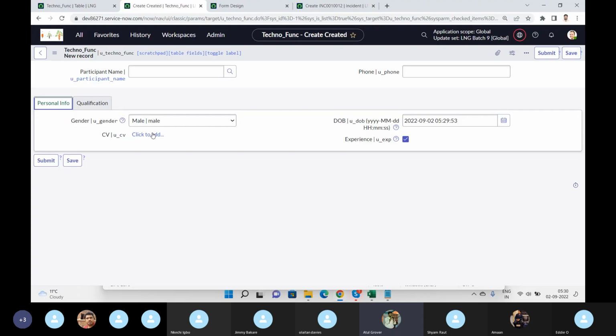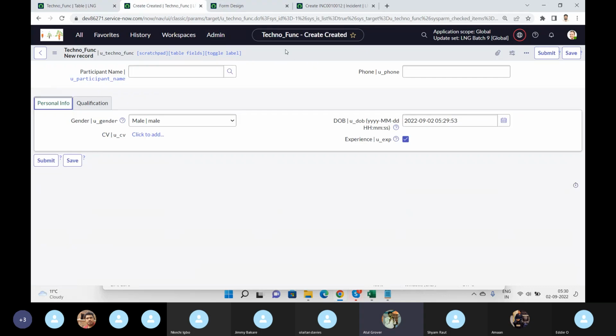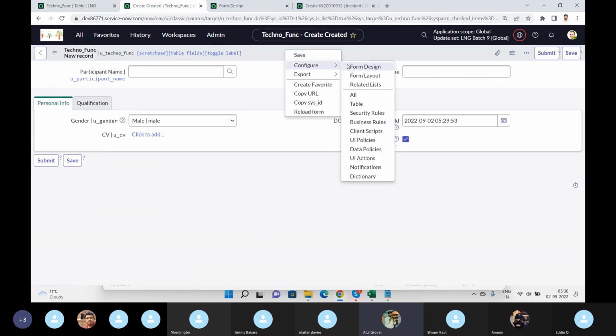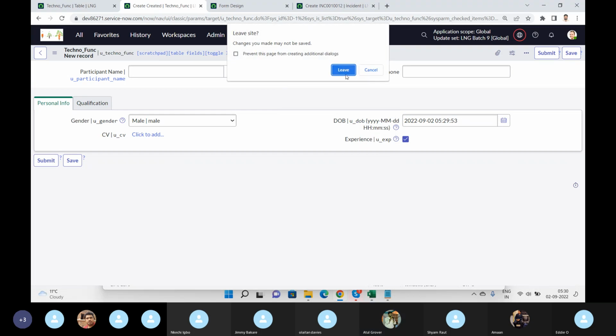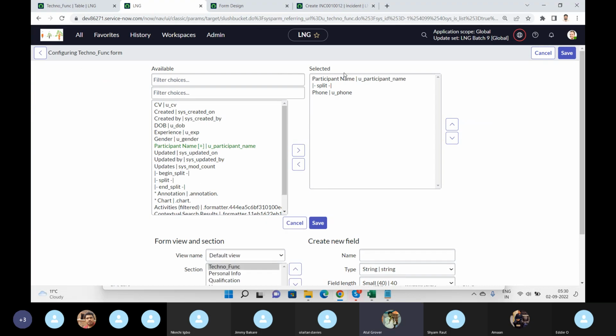So this is the first way where you can do the form designing. You can do it via table. You can do it via form design. And the third option, which I specifically say is for the girls. Sorry, this one, form design, is for the girls and this is for people like me. Let me show you. This is called the form layout. Same working, but you cannot see the design, the format, the pictorial representation.